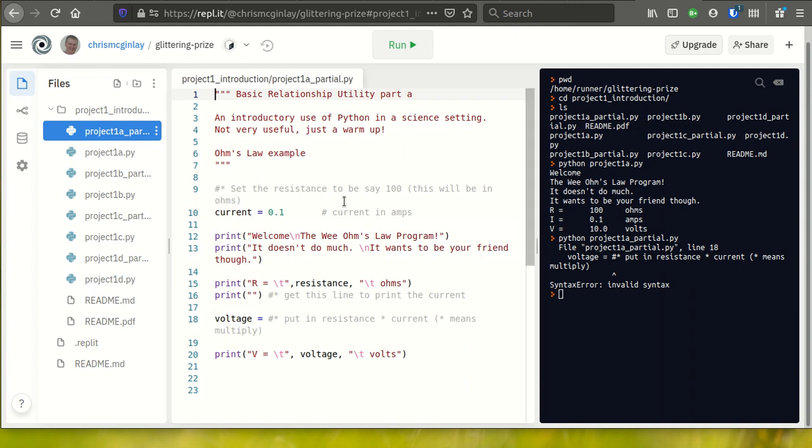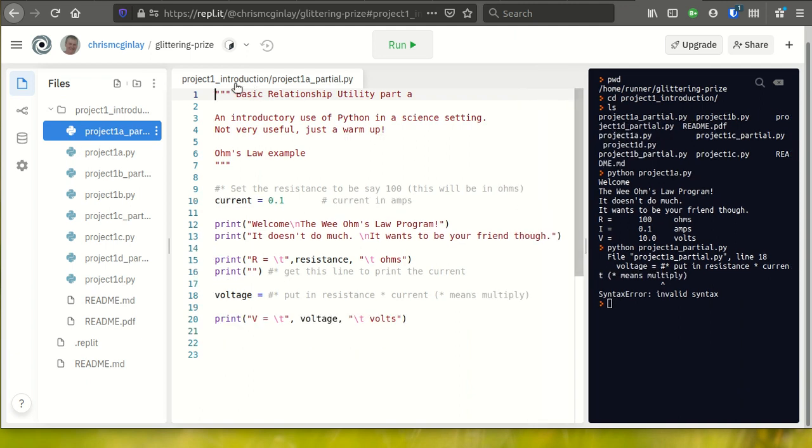So click on the file, we can use the editor window in here. Comments are shown either with a triple quote or with a hash symbol. Now where I've put a hash and a star, I've used that to indicate lines that you need to change or replace. So on this line here, we need to set the resistance to be 100. So resistance is a variable, and I assign that to have the value 100.